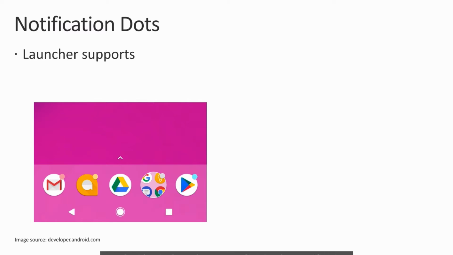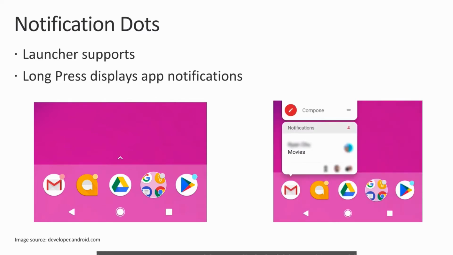But the idea is that when an application has notifications that are unseen by the user, a little dot will appear in the corner of the app icon, as we can sort of see here. That is just a visual cue to the user that, hey, this application has something for you. So now when the user is interested in a particular application and its notification, it can see just the notifications from that app. Using the example of the Gmail app, if the user were to long press on it, up would pop a little bubble and it would display the notifications from that app and that app alone.